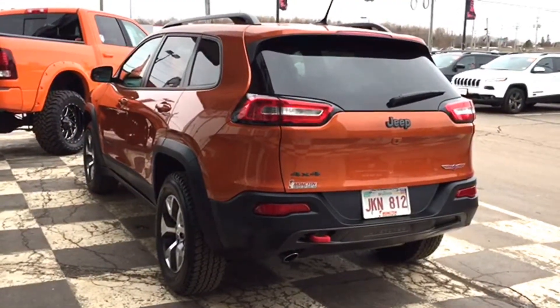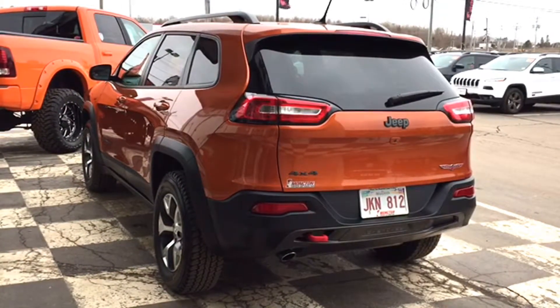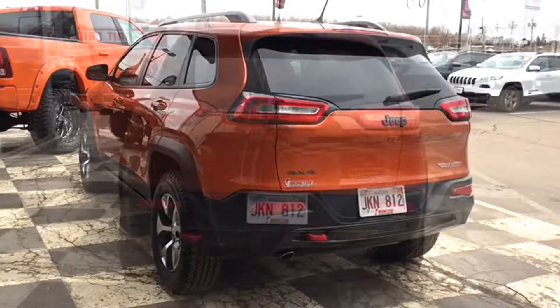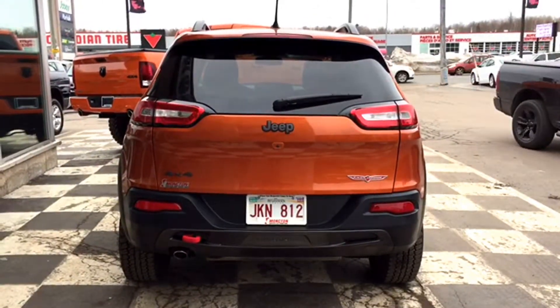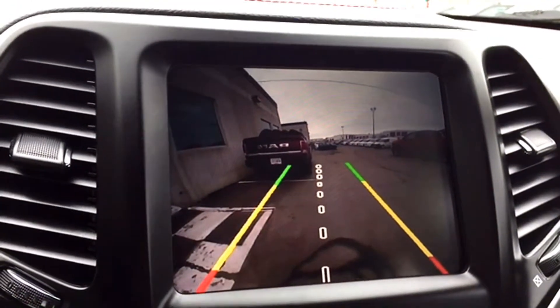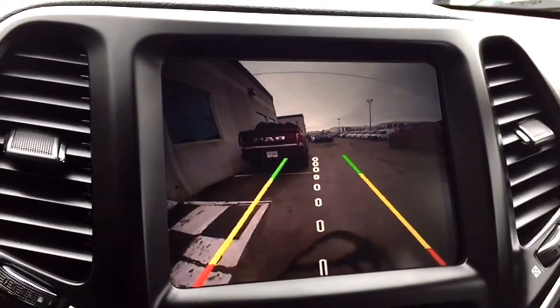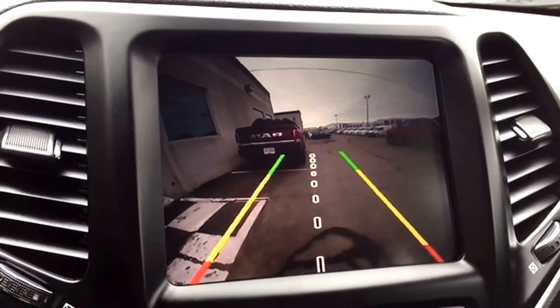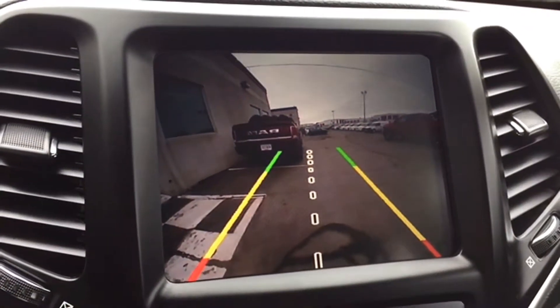The Trailhawk features LED tail lamps that make it easier for people to see when you're braking. Your back bumper features one tow hook and a chrome-tipped exhaust just below it. That easy-to-use cargo liftgate also houses your Parkview backup camera — a lifesaver in a crowded parking lot. Simply throw the Trailhawk into reverse and the image shows up on your multimedia center screen, with on-screen gridlines showing the proximity of objects behind your Jeep for the safest backup experience.